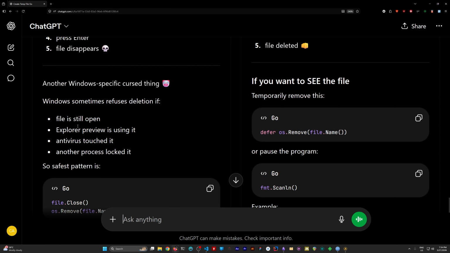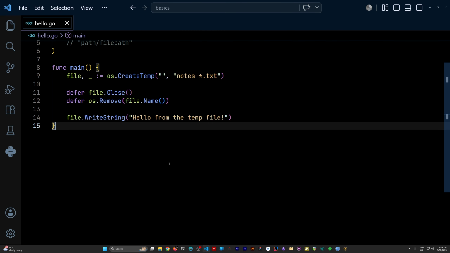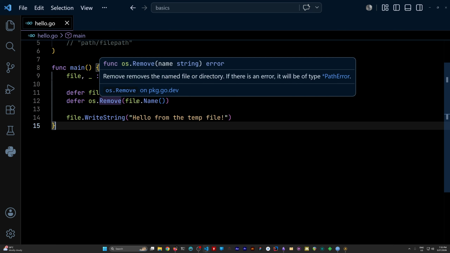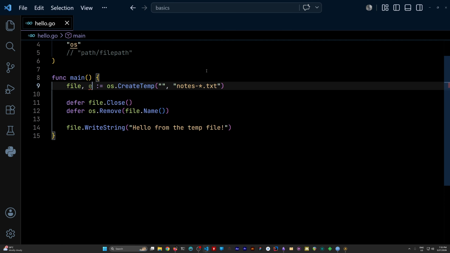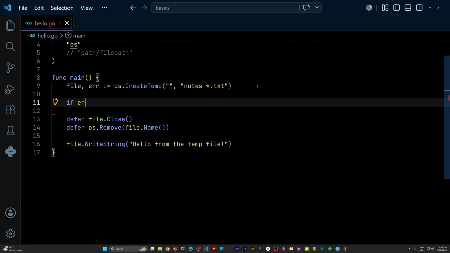It refuses, the file is still open. Antivirus. Okay, let's check if we got any error.